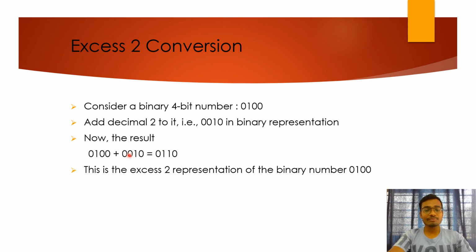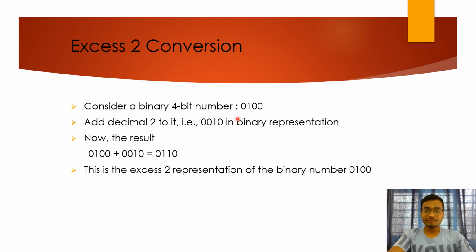Then in the second bit we have 0 and here 1. 1 plus 0 gives us 1. The carry that we got is 0, so 0 plus 1 remains the same, that is 1 as a sum. Then the carry forwarded is 0. Then that carry is added to the sum of the last bits, that is 0 plus 0 is 0. The carry that we got is 0, 0 plus 0 is 0. The carry forwarded is also 0. So what we got is 0 1 0 0. So 0 1 0 0 is the binary representation of 6. So what's actually Excess-2?